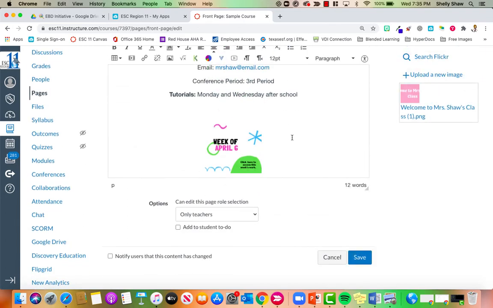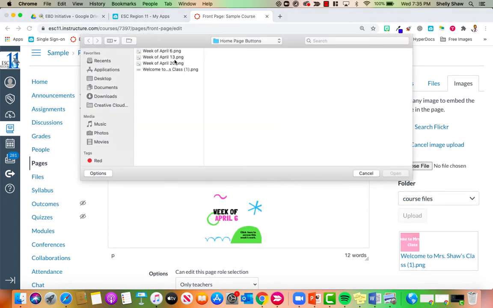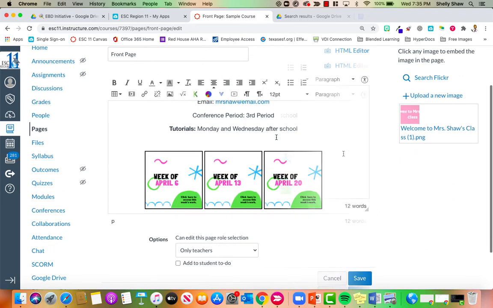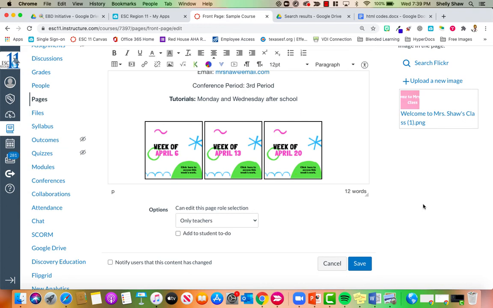Okay, I'm going to go in and add my next button right next to that one. Okay, I've got my buttons on my page, and as you can see, they're centered. I did put a space between each button to leave a little tiny gap between them.